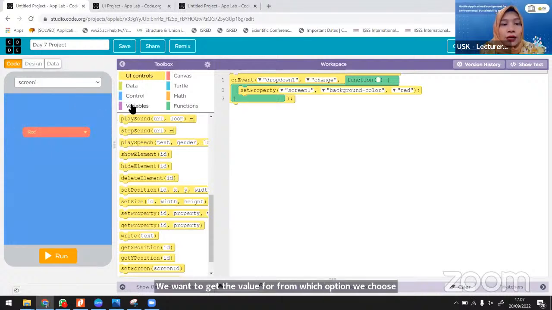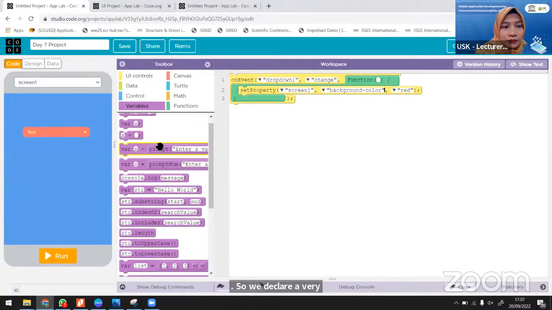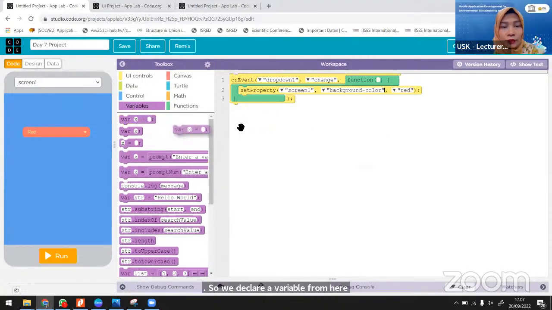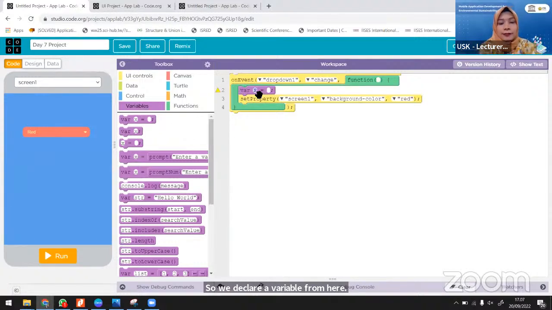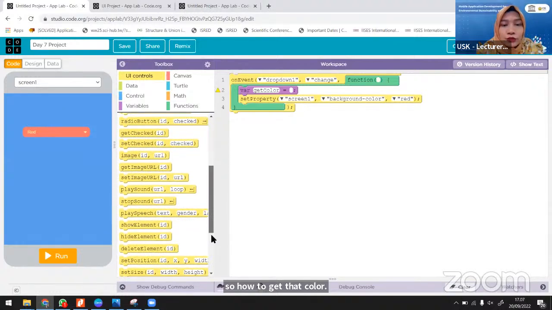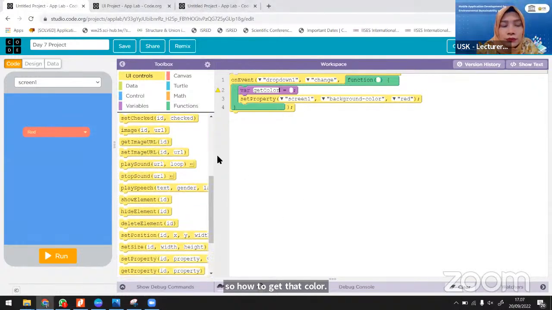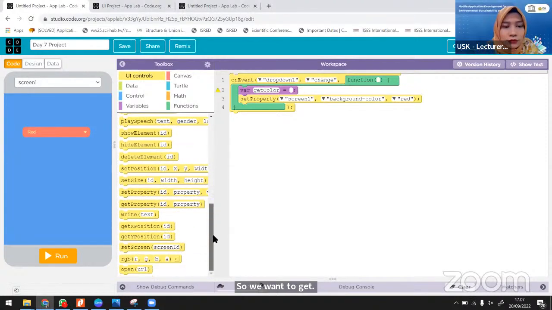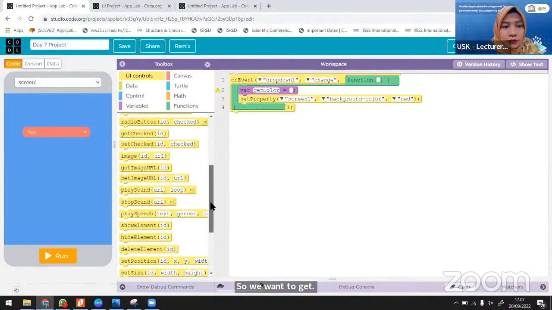So we declare a variable from here. Let's say get color. So how do we get that color? We want to get text from this drop-down element.